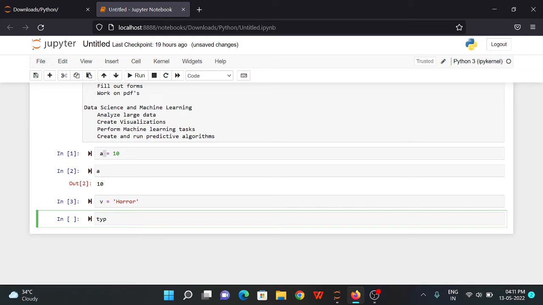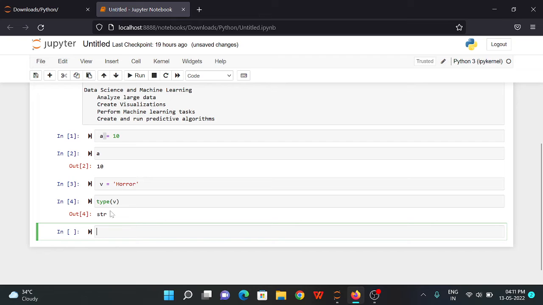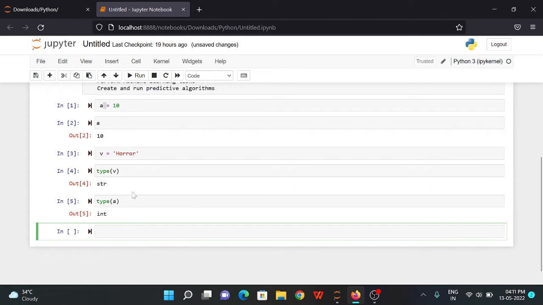It's all small case. Type of v, you can check that it's a string. And now if we see type of a, it's an integer, and this way it automatically assigns a data type to a variable based on the use.